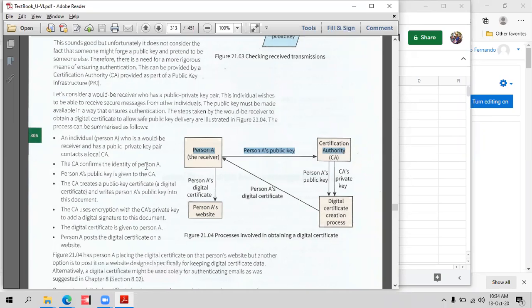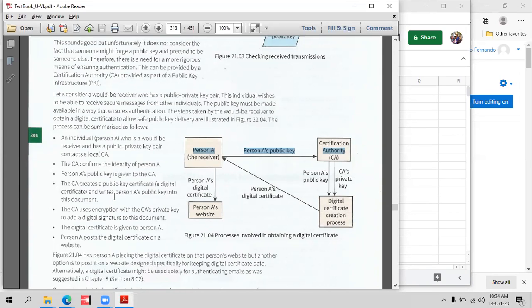The CA confirms the identity of person A. Person A's public key is given to the CA.